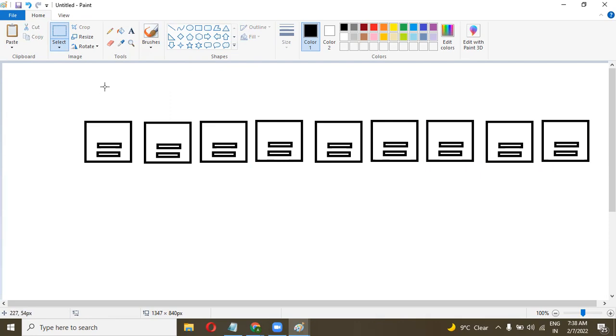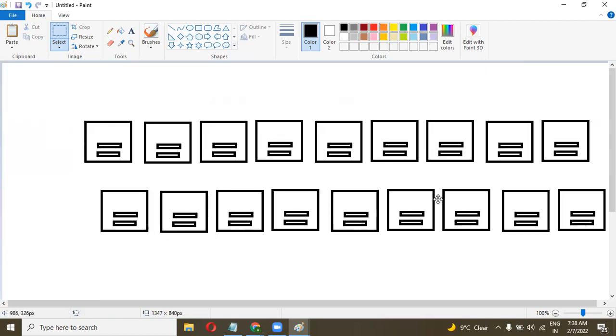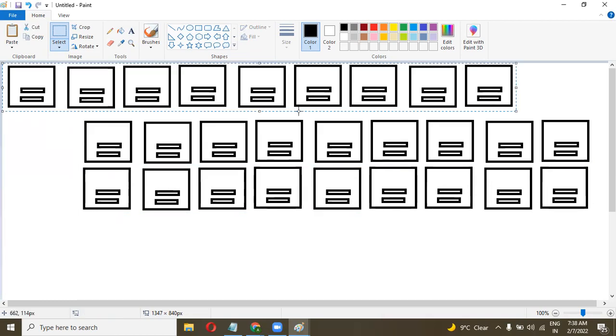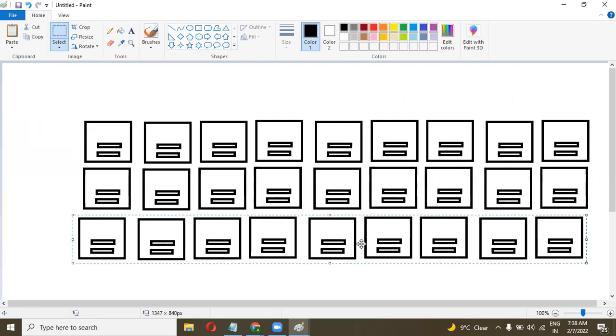Suppose the number of users increases to hundreds. How can you remember each and every password? Suppose there are hundreds of computers. How can you manage that?